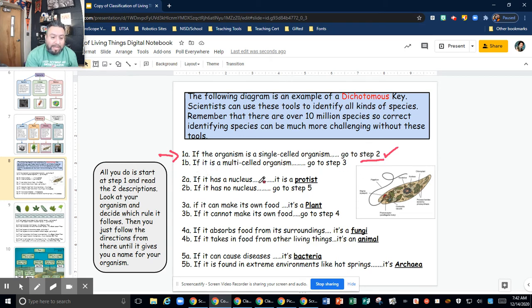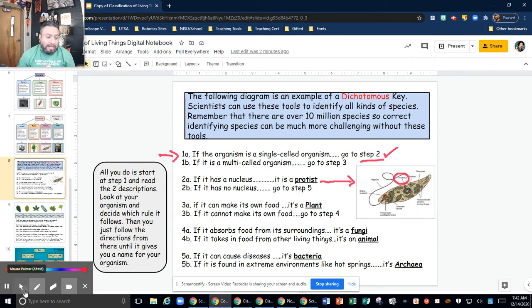If it has a nucleus or doesn't have a nucleus, well, that thing right there says nucleus. So, I got the name. This is a protist. Okay, notice it doesn't tell me to go anywhere else because I found the name. That's it. I stop. If it wasn't something that had a nucleus, look, I had to go to step 5. So forget 3, forget 4, go to 5. Okay, but it had a nucleus. It's a protist. Boom, I am done. I just named this organism. This is how simple dichotomous keys are.